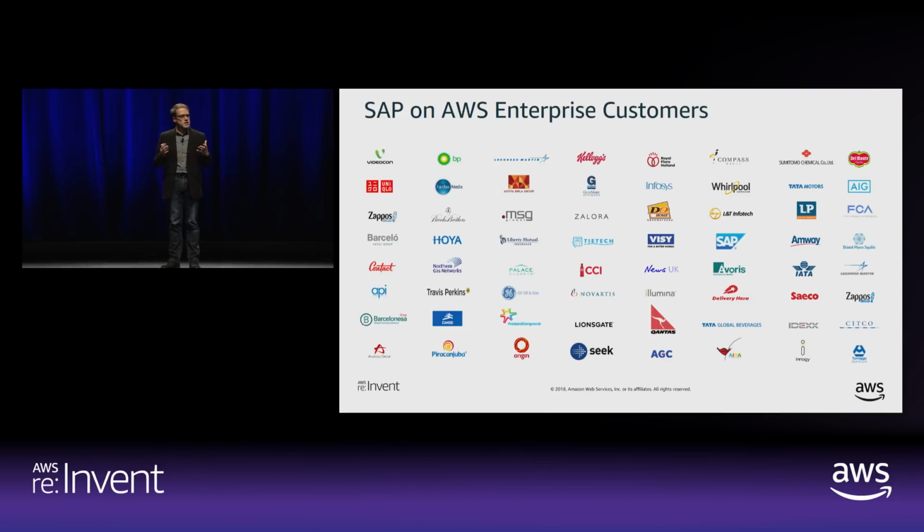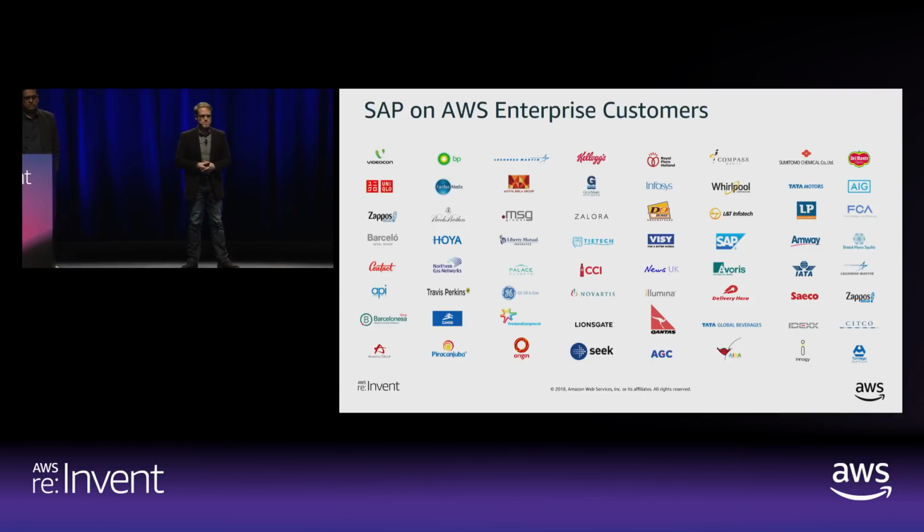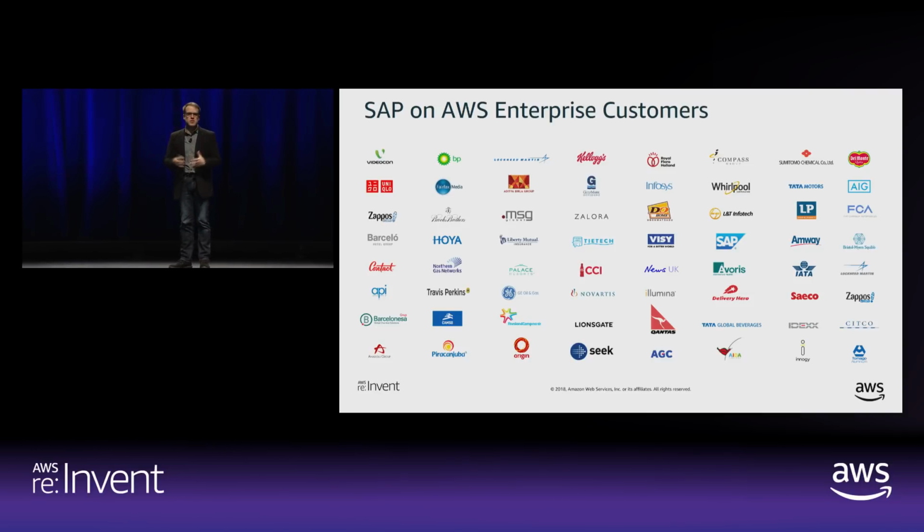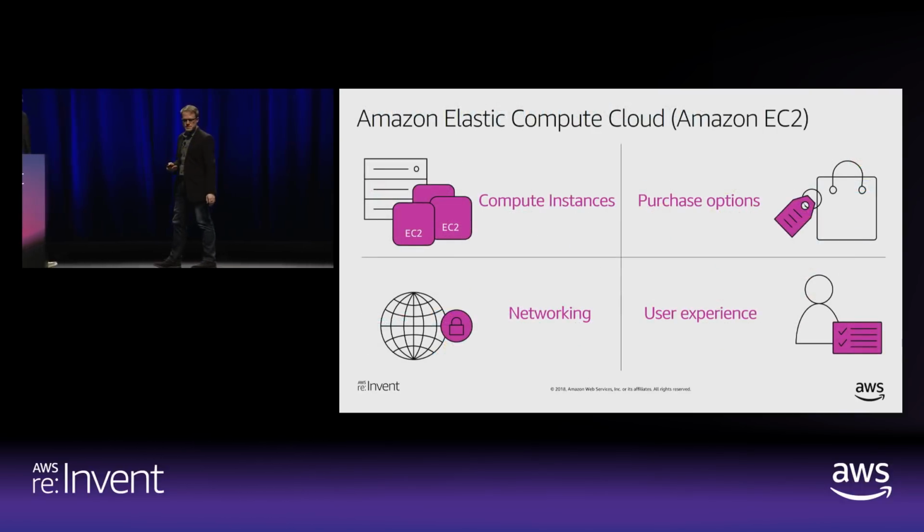But again, it covers a lot of segments and industries, companies of all sizes, from big oil and gas companies like BP, to big retailers like Uniqlo in Tokyo, to large bottling companies like Coca-Cola, all making this journey and learning from each other and really providing a lot of feedback that goes right back into our platform, which is why you see what you're going to see today. For now? Sure.